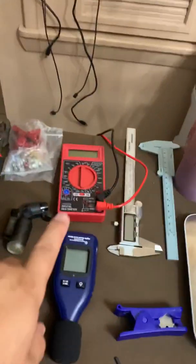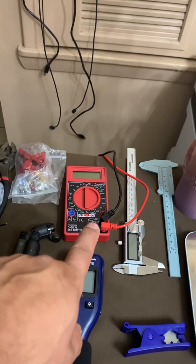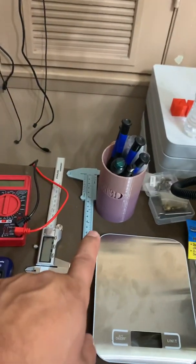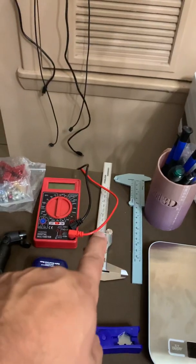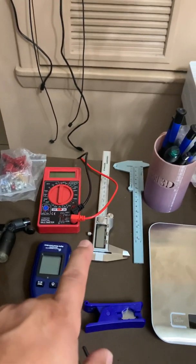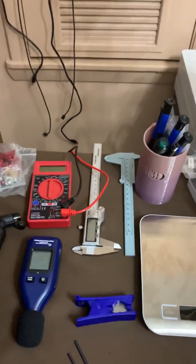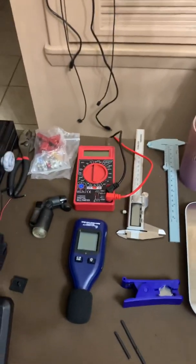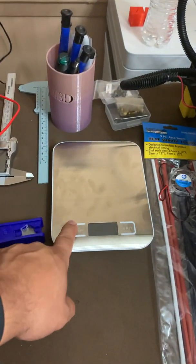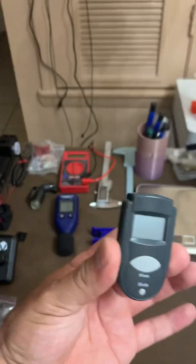One thing to also get is a digital multimeter. I got that at Harbor Freight for I believe $6.99. I'll post all my pictures on my Instagram, Facebook, Twitter, Tumblr, so you guys can see it there. They have this analog caliper for $1.99. They had a digital one for $19.99 — that's actually a good deal. And it was a really nice carbon fiber, solid digital caliper. I know plastic people don't recommend it, but this carbon fiber material felt really well crafted, so I give them credit on that. Also a sound meter, a scale, and a digital thermometer — this is a non-contact. I love this little thing, $11.99. I believe they offer free shipping and you can go ahead and get temperatures.